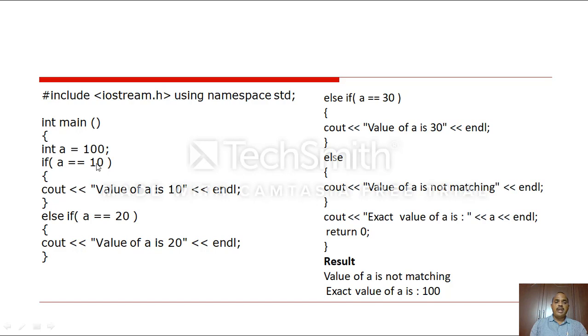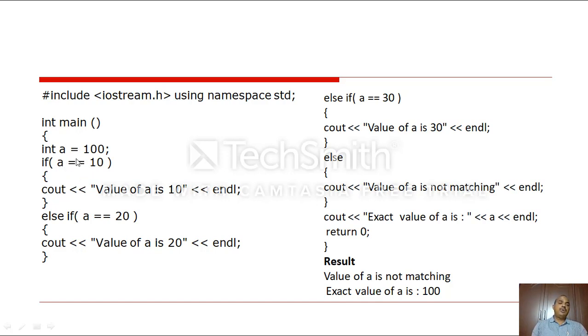If a equal to 10, no. The control goes to the else statement. Again, if a equal to 100 is a Boolean expression. Double equal to is a conditional operator, whereas single equal to is an assignment operator. In single equal to, as in integer a equal to 100, the right side value is assigned into the left side variable. Whereas the double equal to symbol is a conditional operator that checks whether the given two integers are equal or not.